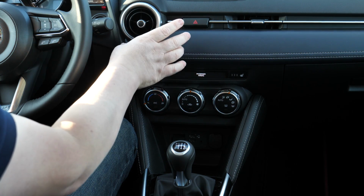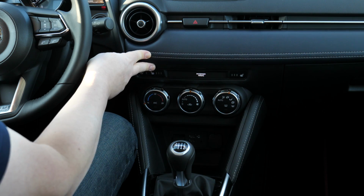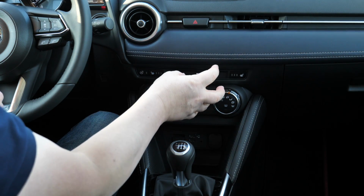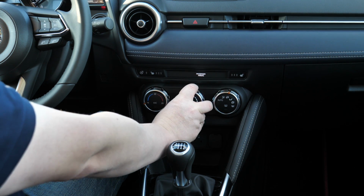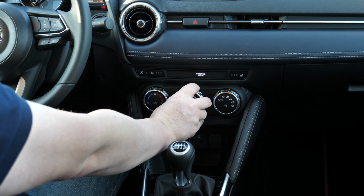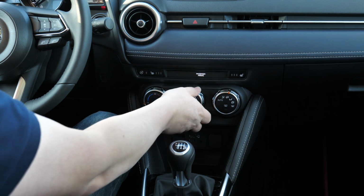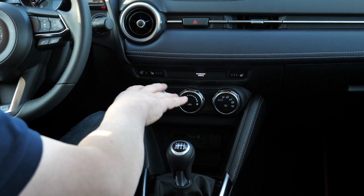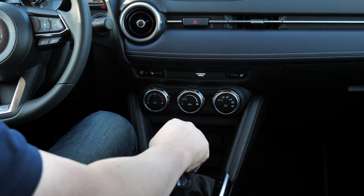And that sense of quality and design is continued down here in the dash, where you can see this nice discreet stitching that really adds a feeling of quality. And look further down, still fantastic, easy to use analog dials. Brilliant. With this knurling on the outer rim, really easy and pleasurable to grab hold of while you're driving. A really nice quality feeling of the clicking motion around here, and you can just get to what you need to really quickly, efficiently and easy without looking at it, thinking about it, or spending any time on it at all.